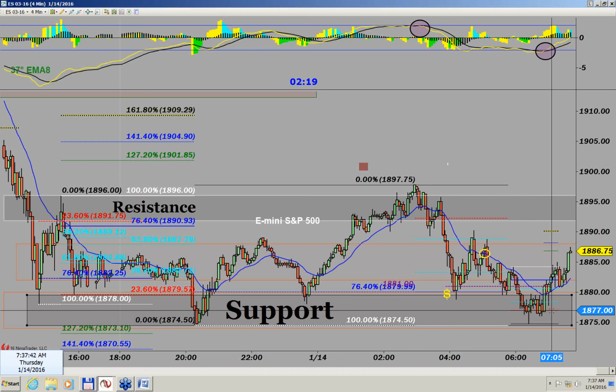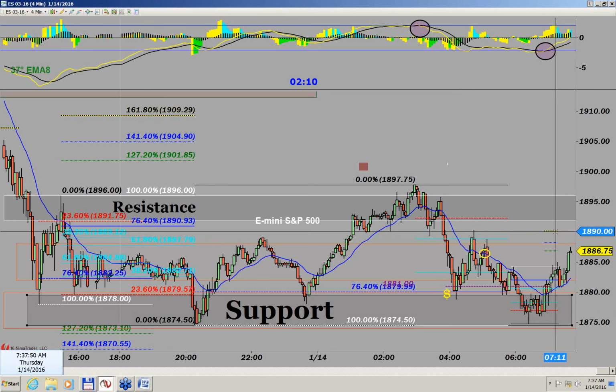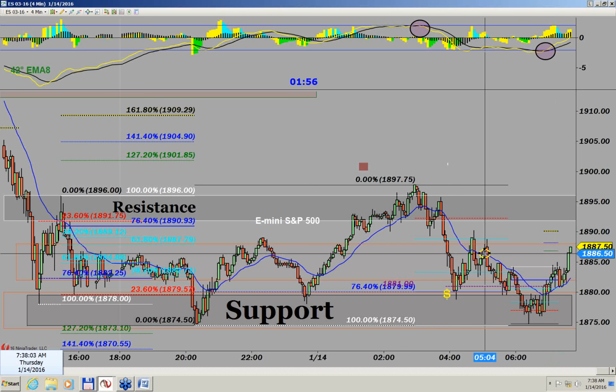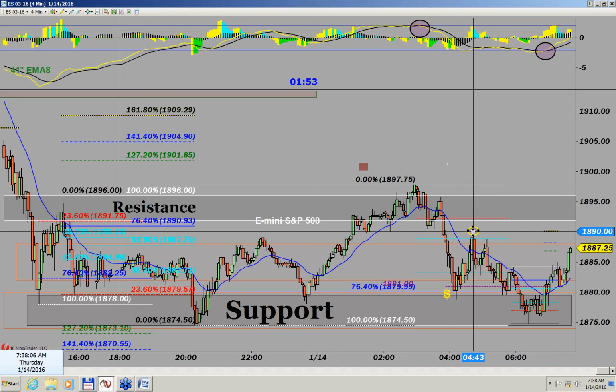Entry, you can make some money at a good entry, but it's really your exit that's going to pay you. We're looking for a push all the way up here to 1890, and we expect temporary exhaustion. Now, when you look left, and I'm going to pull this up, you see a resistance area. I put the ellipse on it. That happens to be our exhaustion area also. So that's a confluence in itself.